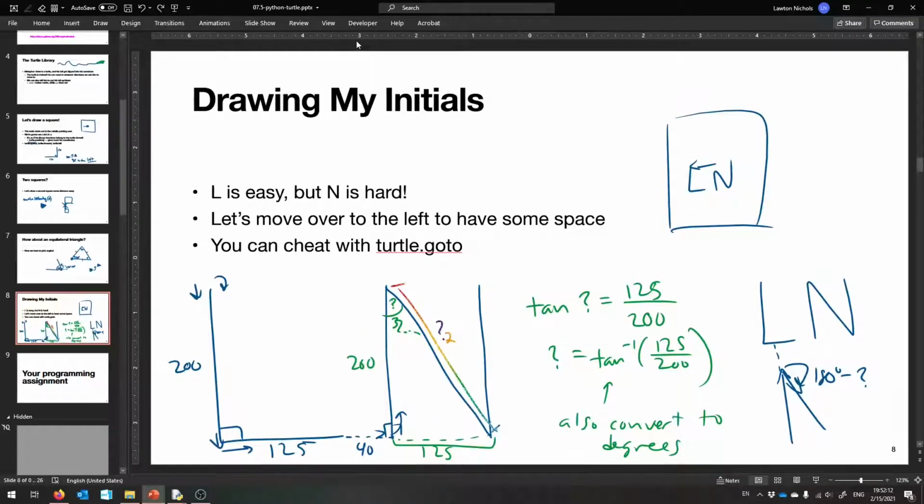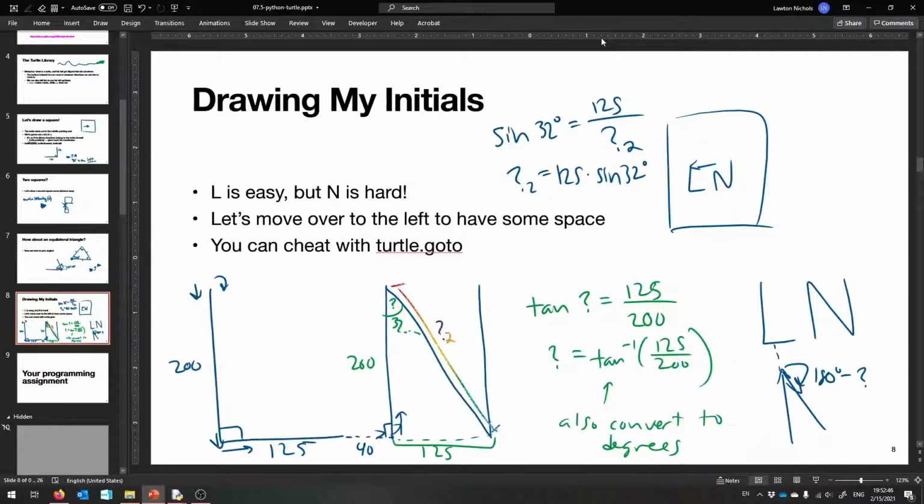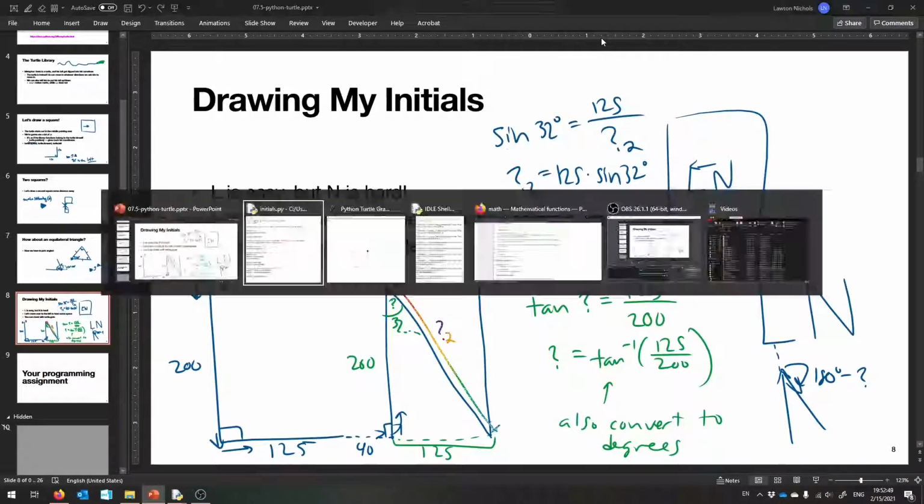Sine is opposite over hypotenuse, so sine of the angle that we have now, sine of 32 degrees, whatever it was, equals opposite over our hypotenuse, 125 over our question mark number 2. So in order to get that, we get 125 divided by sine of 32. Okay, that's the length that we need now.